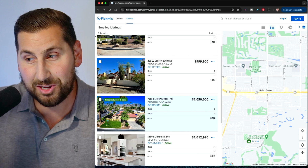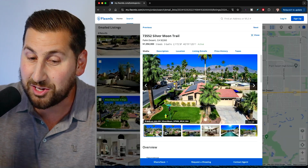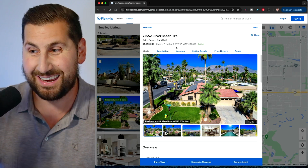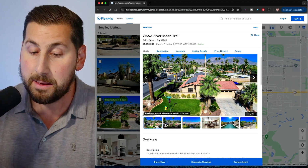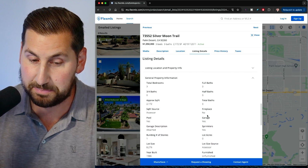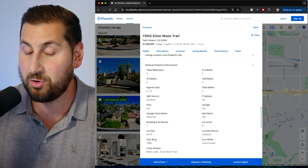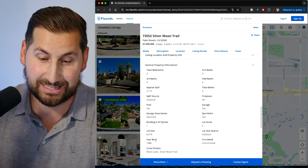So let me show you. I'm just looking here on my monitor to make sure you can see my screen. Let me show you what you can get, okay? So this is a 3-bed, 3-bath home. You could already tell it's smaller, 2,100 square feet. I think we're already 700 square feet smaller than the last house, and we're missing a bedroom, okay? And let's look at when this home was built. So I'm going to scroll down right here. This home was built in 1986, okay? So almost 20 years older than the last home we looked at, okay?